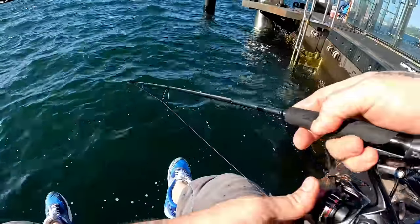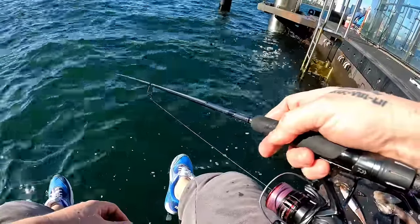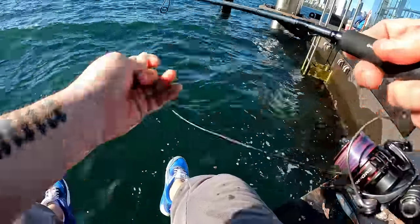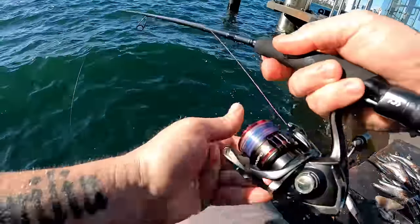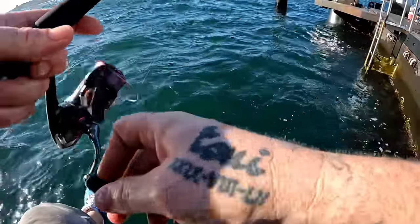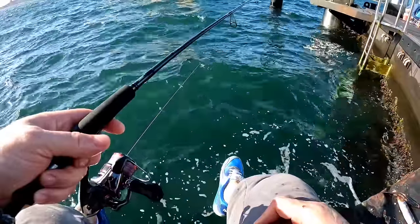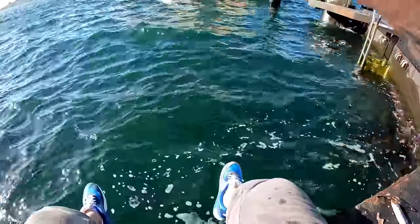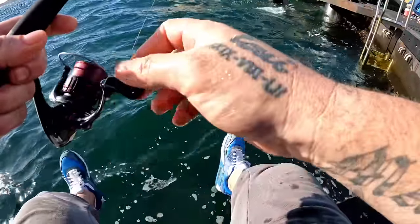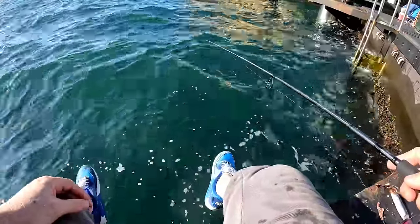And then usually with a leather jacket, you let it go all the way to the bottom and lift up a couple of times. Go all the way to the bottom, and just lift up a few times and wait for those little tiny weird hits. Sometimes you can barely feel it. Oh, see, that was quick. They're definitely leather jacket. I think if they go back down all the way to the bottom.